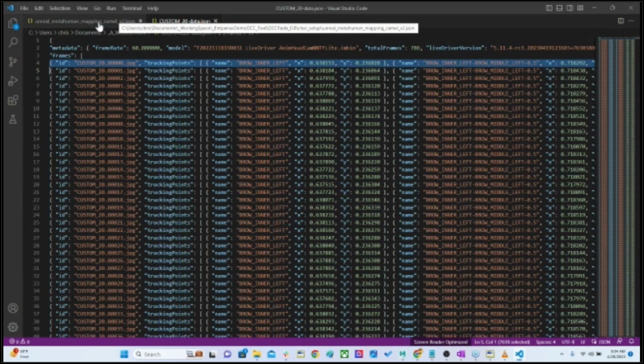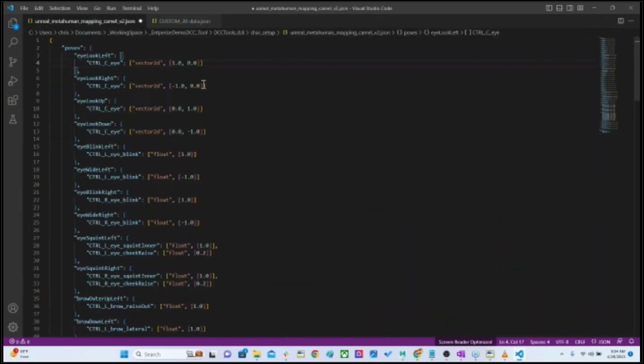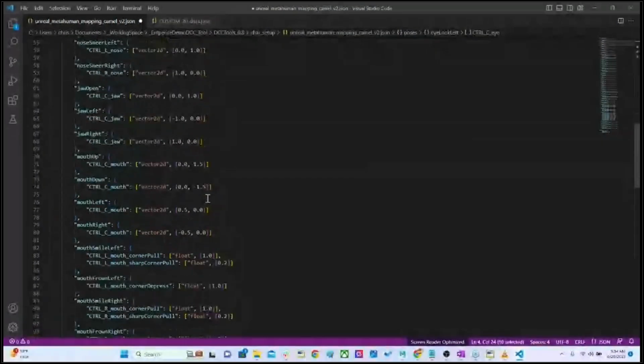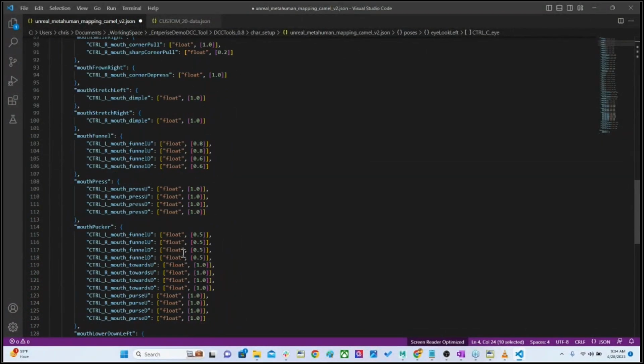this is a character mapping file that we've created for a MetaHuman specifically. It's just an example, but you can see the eye look left is mapped to the eye look left of the character. So when the value of the control for eye look left comes to 1, it's going to set that value of the control to 1. And you can see, you can mix and match, you can do floats, all this stuff.